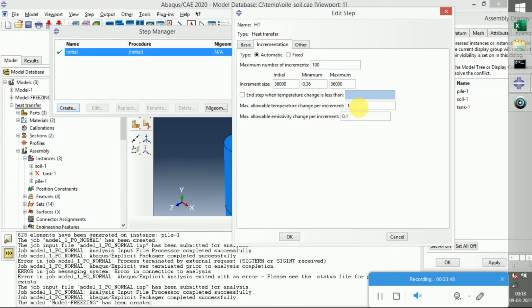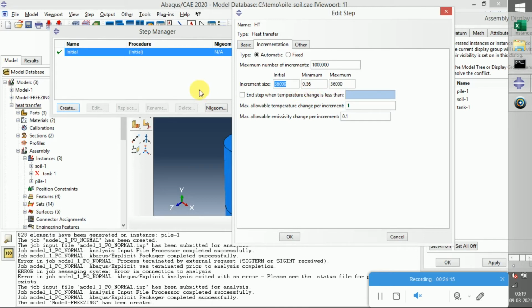Incrementation: what is the maximum allowable temperature per increment? I'll keep 1 degree maximum allowable. For the initial size, you can keep any value. Increase the maximum number of increments to a higher value like 1 million for safety. And the minimum, let this be 0.36.